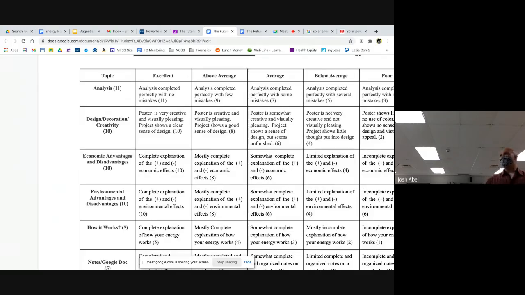Design, decoration, creativity. I am looking for something that looks nice, right? Now, I understand some of you are not the best artists. I've seen some of the drawings that some of you guys do. But anyway, do your best. Color it well. Draw it well. Make it be like you are a senator presenting this to the rest of the Senate and the president, okay? As always, the rubric: it's great, it's not so great, and it's terrible by the end, okay?